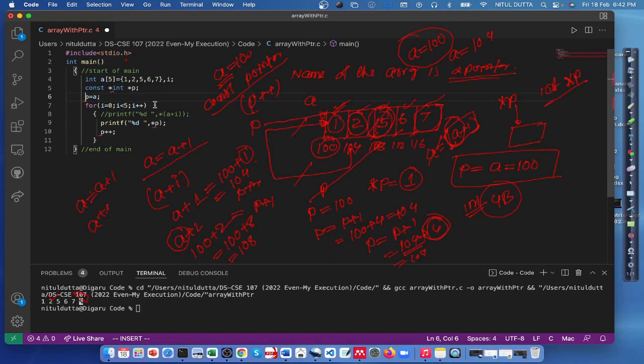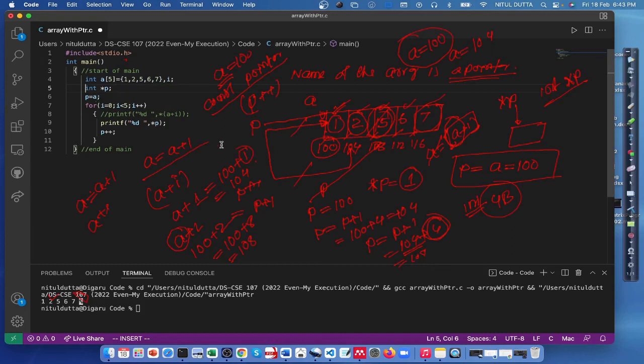So that is the difference between a constant pointer and a pointer variable. If I remove this part, it becomes a variable. If it is a variable, I can change the value of p. That means I can change the pointer p from one location to another. That's why it is allowing it, and I can access all the elements of the array using this pointer p.